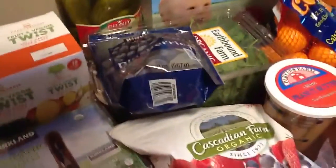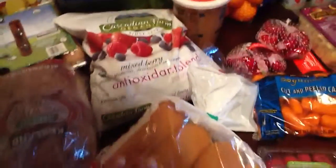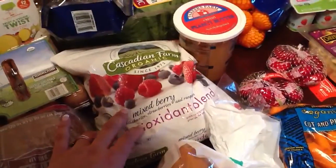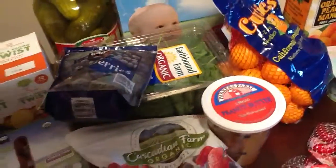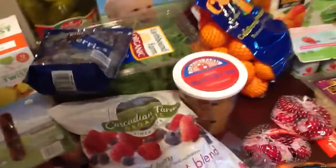We got some organic eggs, some organic whole wheat bread, and hot dog buns — we're grilling this weekend so I wanted to get those. This is the first time I'm trying their mixed antioxidant blend to go with our smoothies, which is another reason why I got spinach. I like to do salads, but also put spinach in my girls' smoothies — they love it — plus peanut butter and cuties.